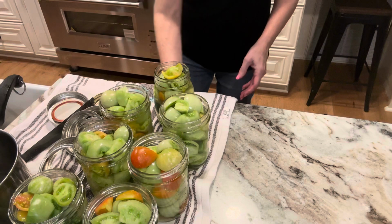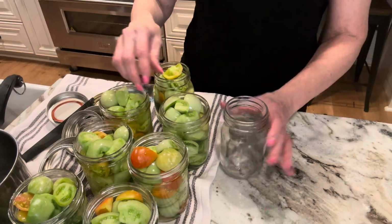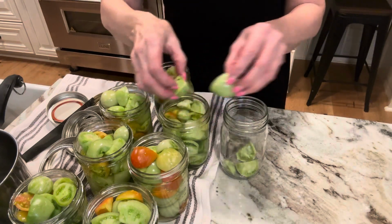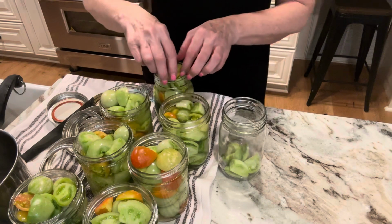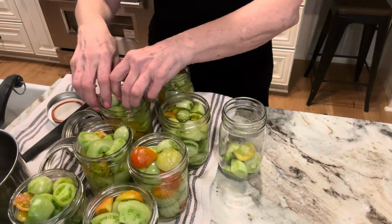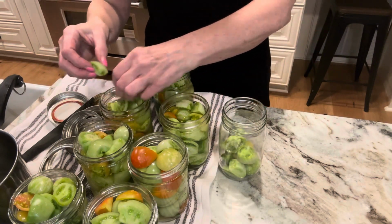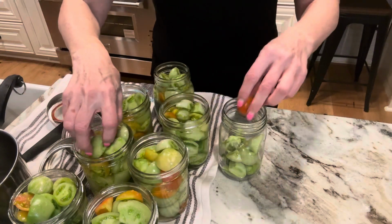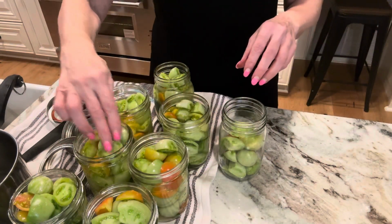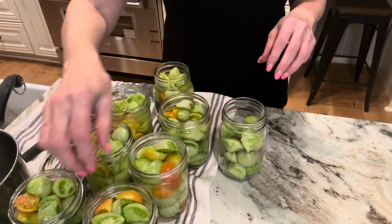Yep, I'm gonna have to take some out. And that's okay. So all I did here is got another fresh, clean, sterilized jar and just took some of the tomatoes out because I did push it. I was trying to get them all in these 7 jars, I believe. And it just was too many. When you took the air bubbles out, as you could see, the tomatoes were overflowing and you wouldn't have had a head space. So this was an easy fix and hey, it just gives us another jar to work with.